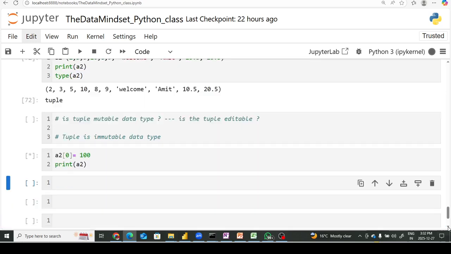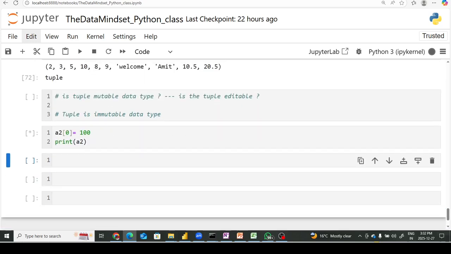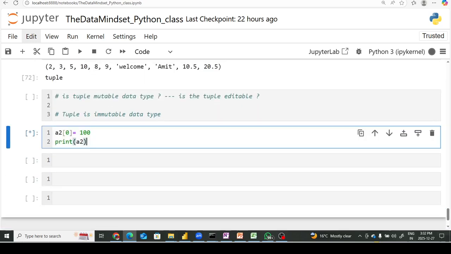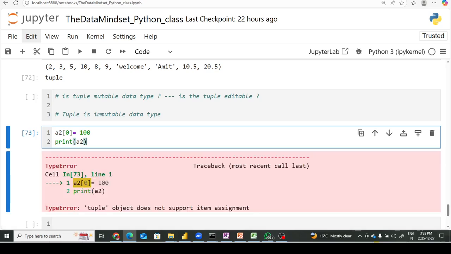It says the tuple object does not support item assignment. So that means we cannot make any changes inside this tuple because it's an immutable data type.